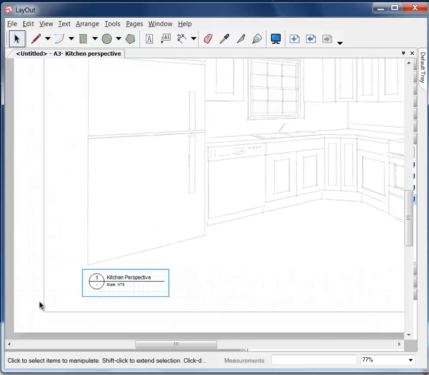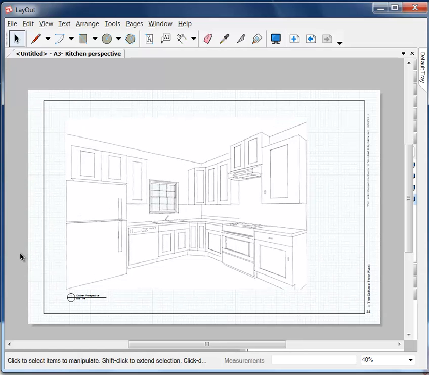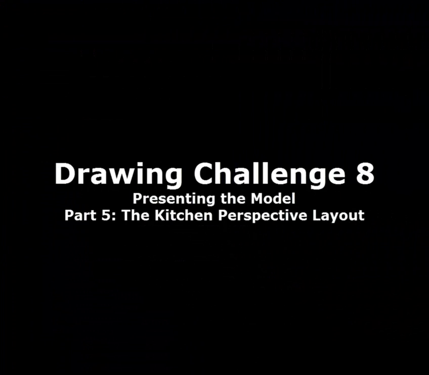Okay, well guys, this pretty much covers all the different types of views that we'll be creating, right? And I realize that we still have the bath elevation and the bath perspective, but based on what I've shown you here with the kitchen, I'm pretty sure that we can recreate that. The only thing that's left now is our elevations, right? Let's take a quick look at that.